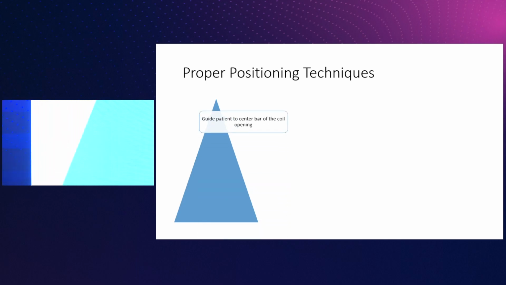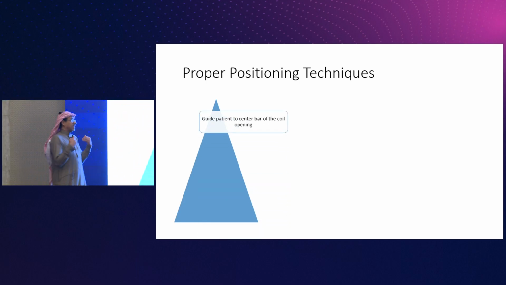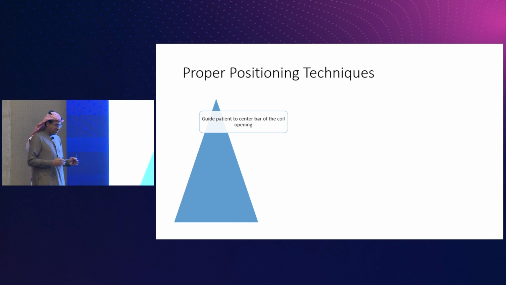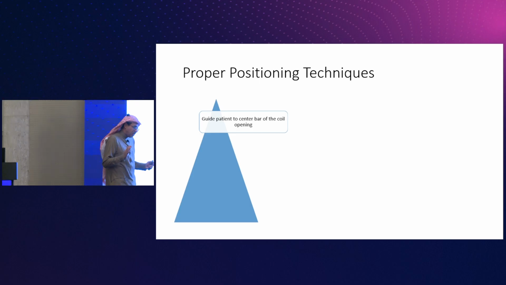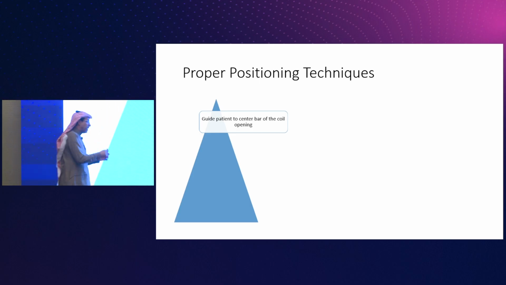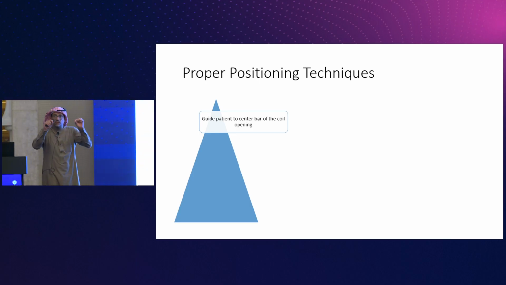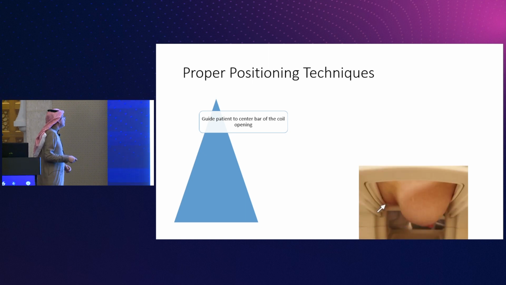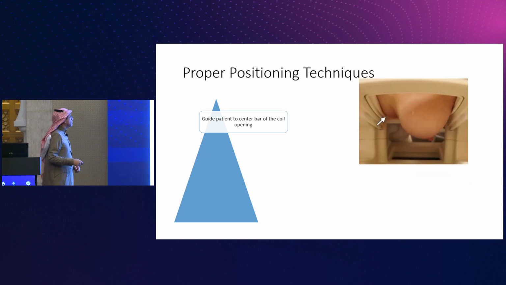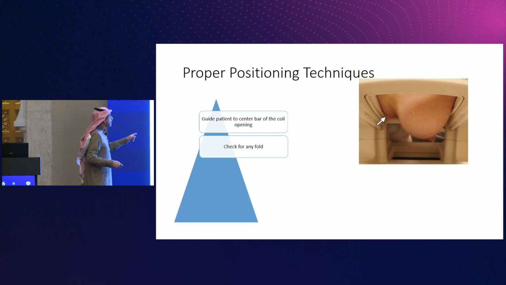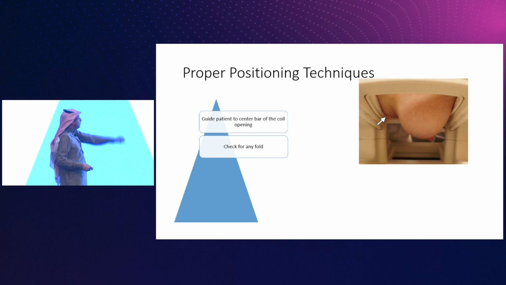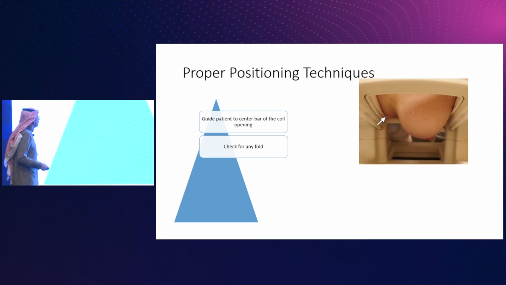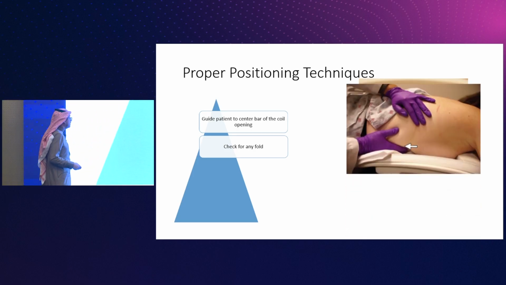For proper positioning, do not just tell the patient to lay down. Put her on the table and guide her to the bar, to the center of the coil. Check for any fold. You see there is a fold, and this will cause a problem with the fat suppression.